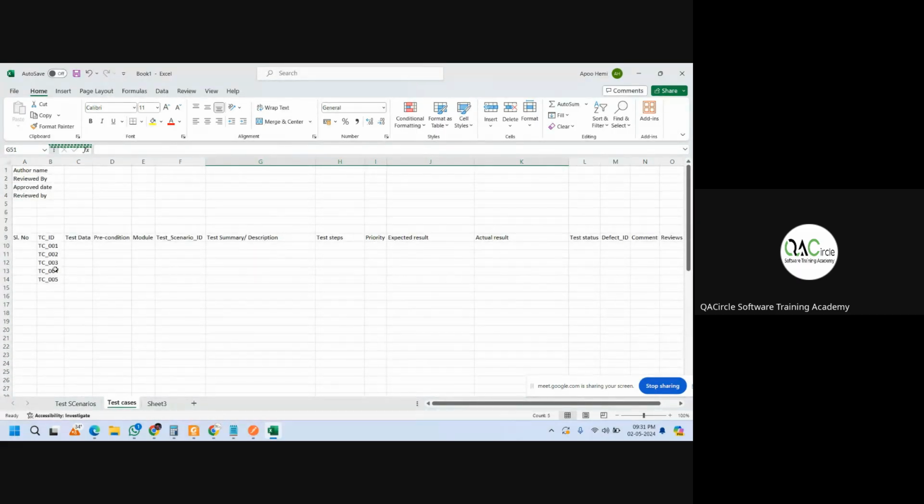Now the module, we'll take login. Okay, login page. First, we'll start with a simple module.